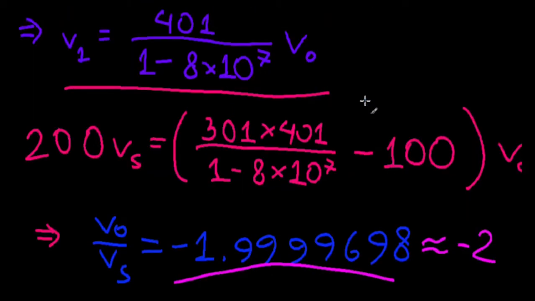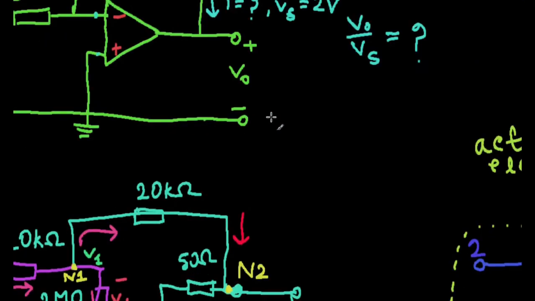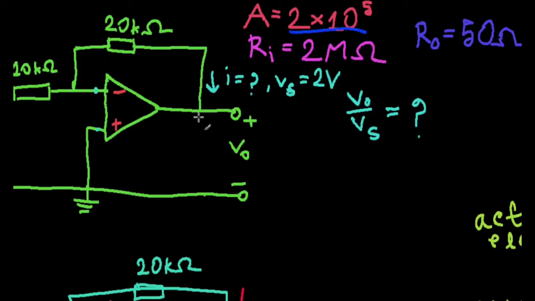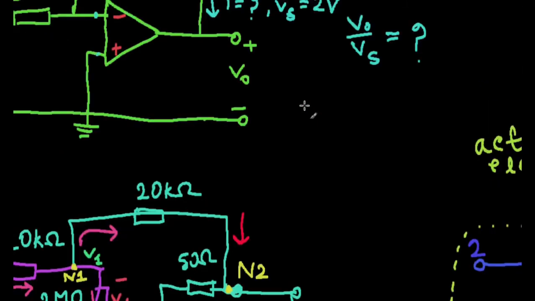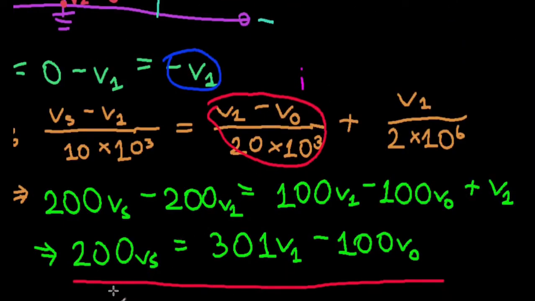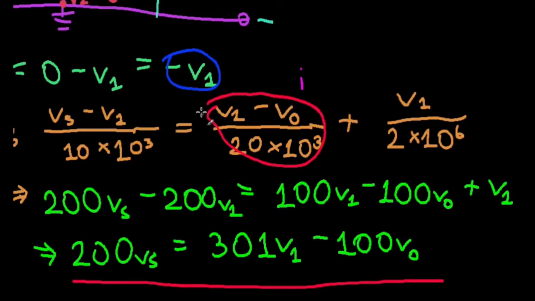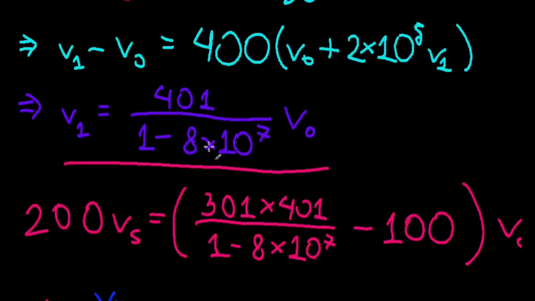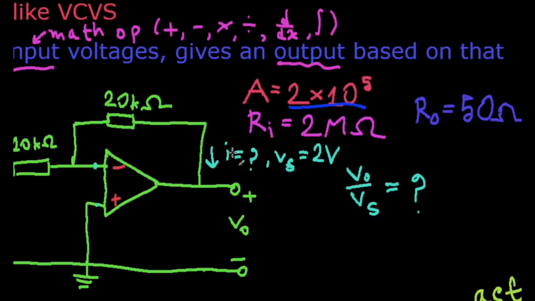So we are done with the calculation. We found this ratio that they told us. Also, we can easily find I. I is basically this current. We have the formula for that, right? Given we have Vs, from that ratio we can find V naught, and we can also find V1, right? Where is V1? How can we find V1 here? We can find V1 from V naught. We can find V naught from Vs, or we could just make some substitutions here. But anyways, this I is actually pretty easy to find, so I'm not going to go through that.